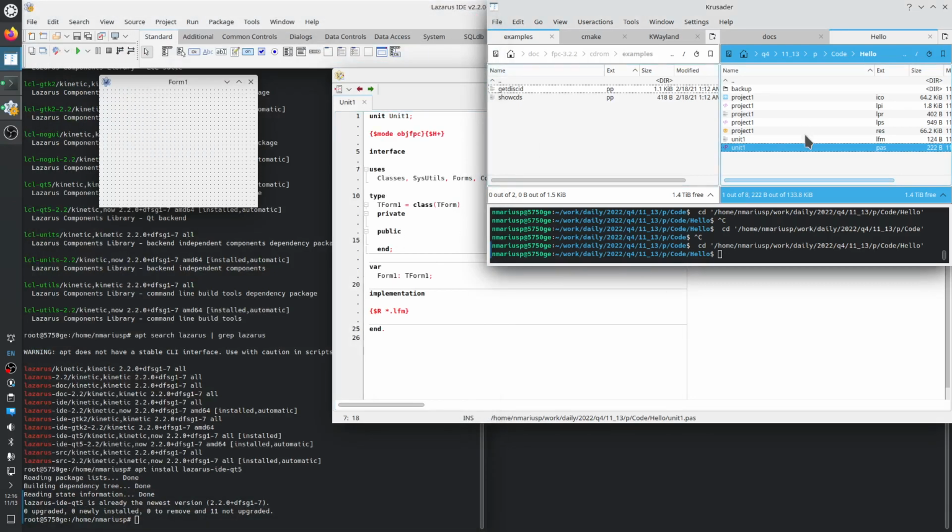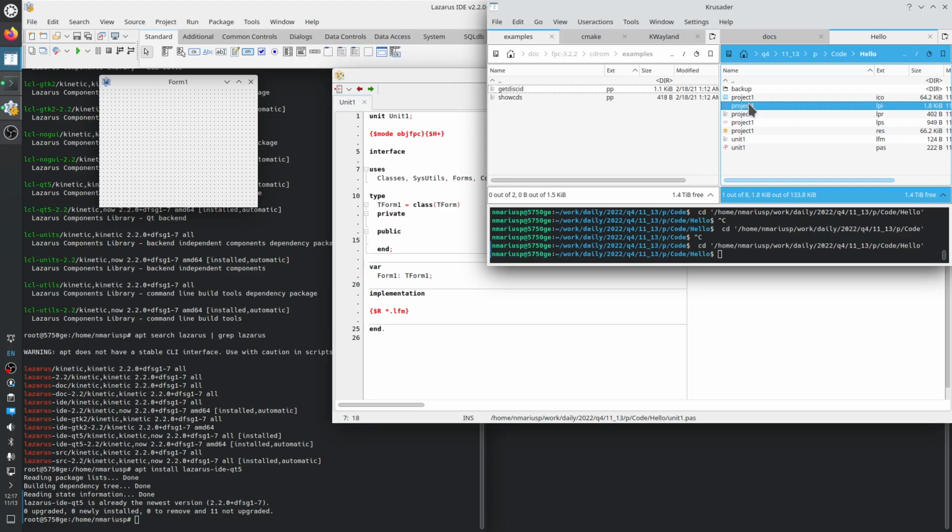Okay, so really similar to what we have in Delphi. In Delphi we have pass files for the form unit. We have a DFM for the form in declarative language. We have a DPR for the pass file of the main entry point of the executable.